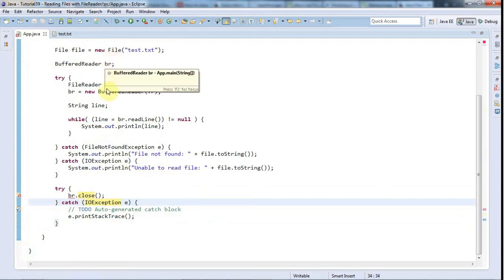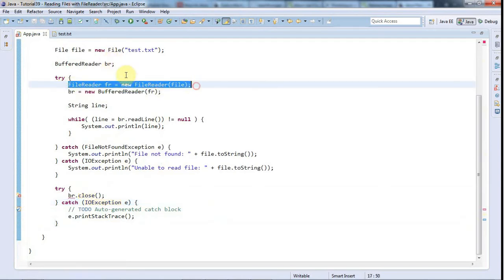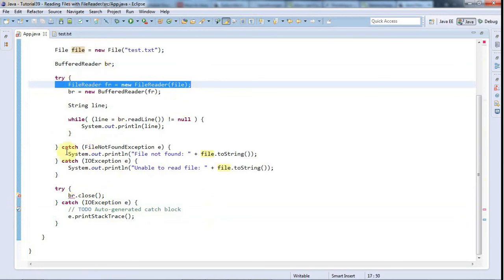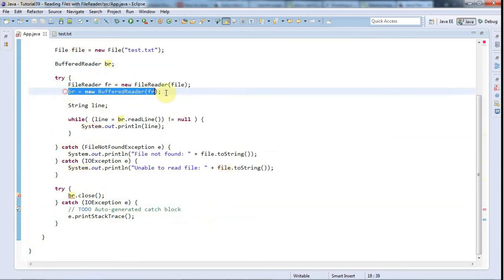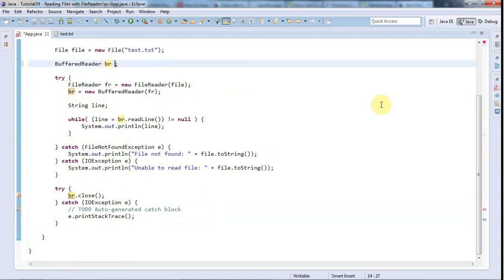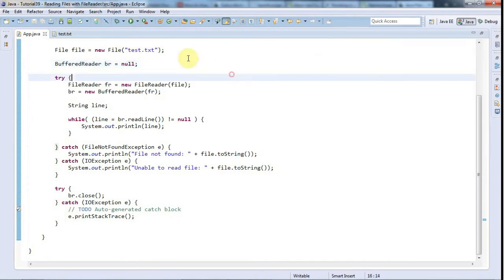So if we throw an error here, if this throws an exception, we never execute this line, because when you throw an exception it immediately goes into the catch block down here. So then that wouldn't have any value, and then we're trying to call close on something that has no value, which we can't do. So we can make it shut up by saying br equals null, and then it goes quiet and it looks fine, and if we run it then it's fine. But supposing it can't open the file, let's add another character to the file name and run that.